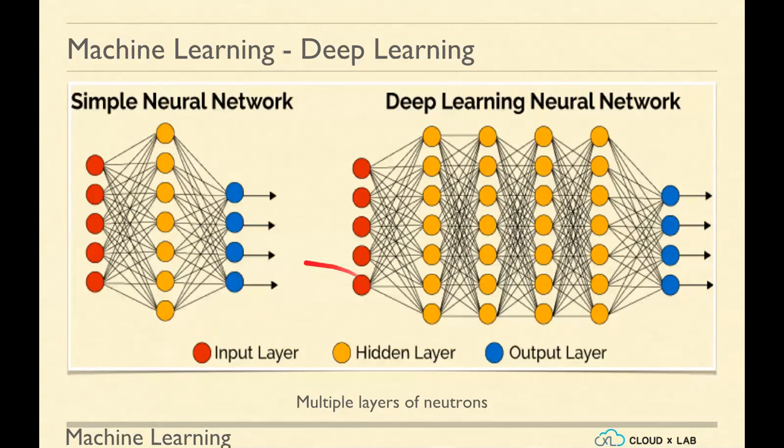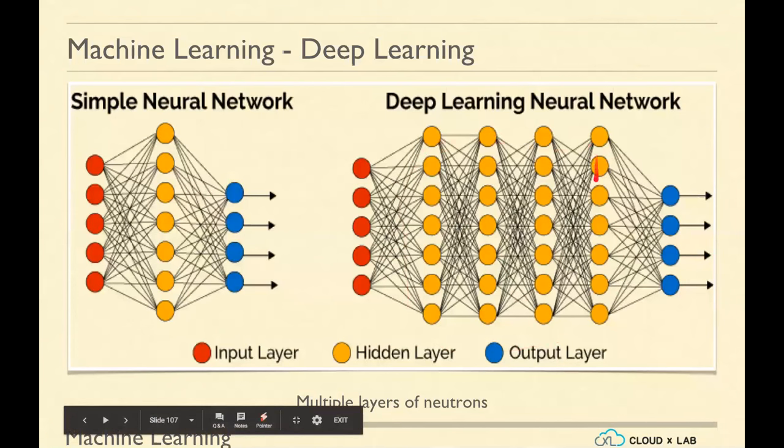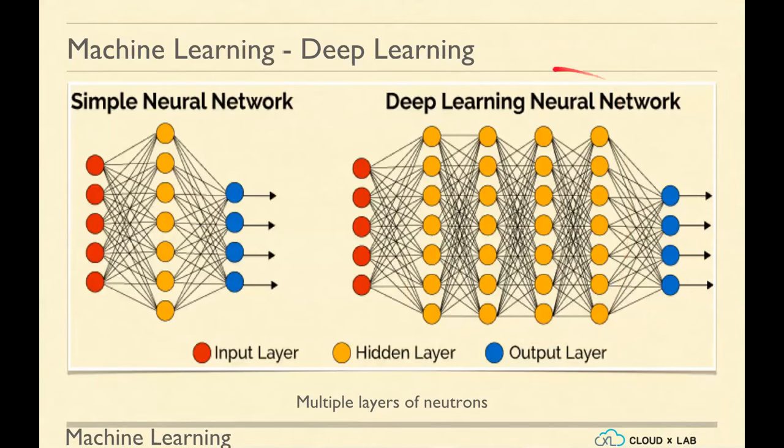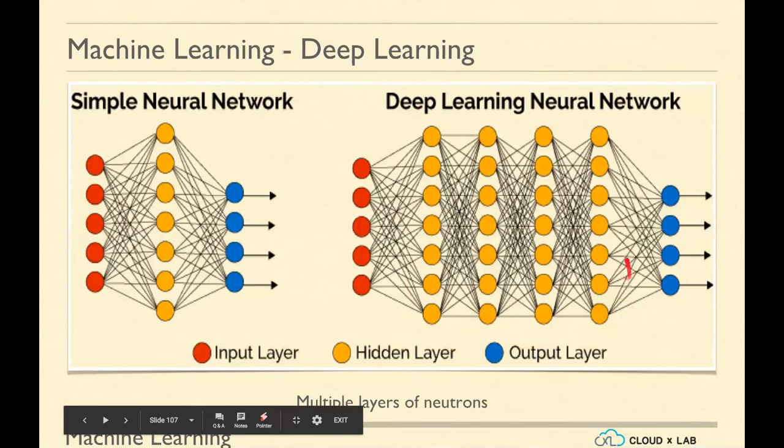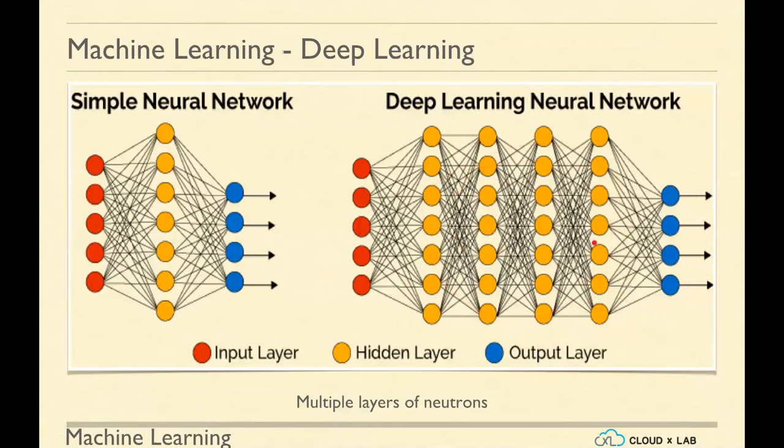Now, the second way is that people figured out that instead of increasing the knobs, it's actually beneficial if we layer the knobs like this. Okay, so this is the input. This is the output, and these are the knobs. These are the neurons. We change the values of all of these. How many are these? 4 × 7, right? So there are a total of 28 knobs that you need to tweak. You have this luxury of tweaking 28 knobs in order to achieve this output given this input, okay?